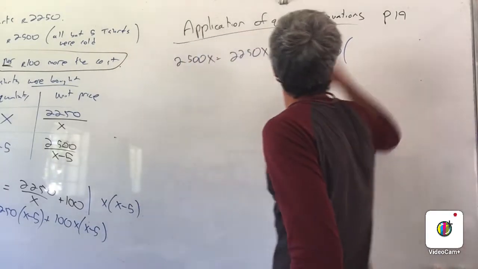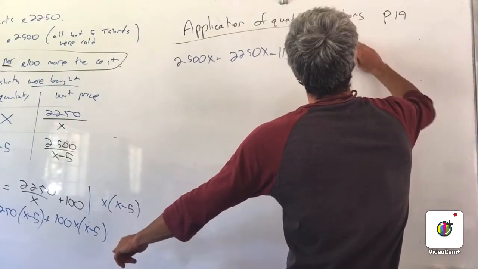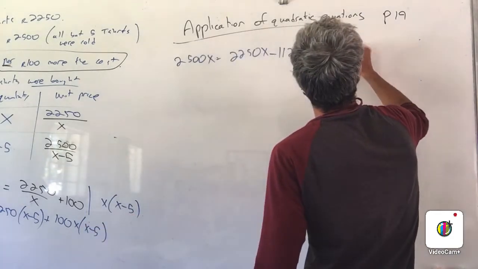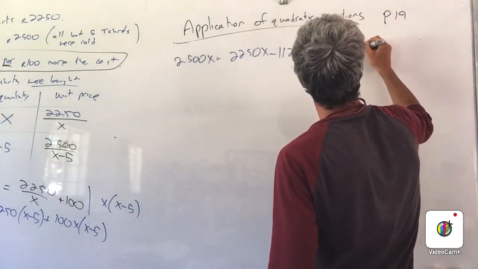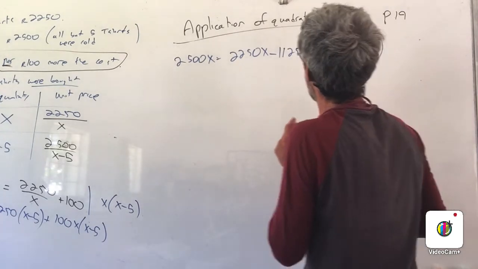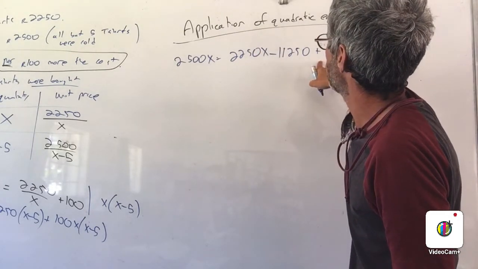Let's just carry on. So 100x. What I'm going to do here, I'm going to open this bracket. So I'll keep 100 out, and I'll write x squared minus 5x. Nice. Now, at this point, I'm just going to pause, because what I wanted to do is see if I can already divide by 100.